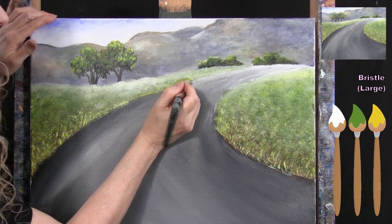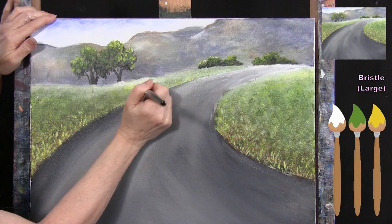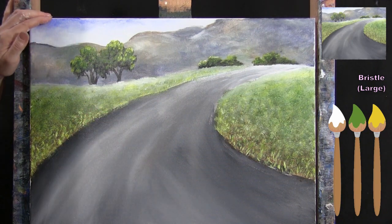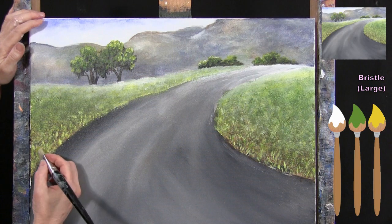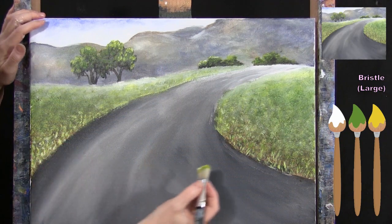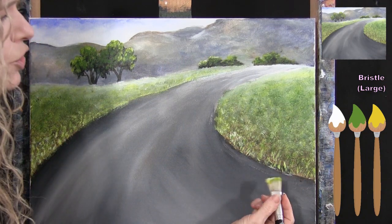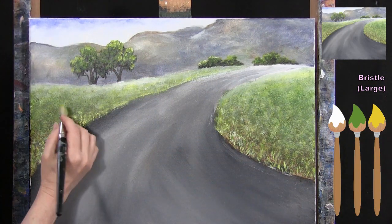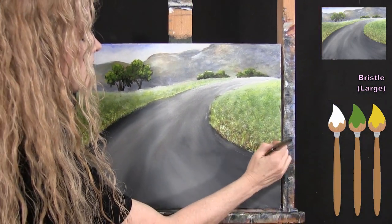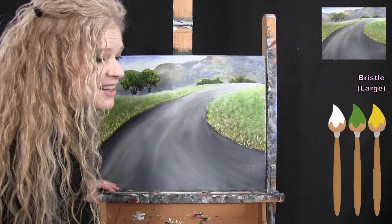If you don't get it on the first shot, that's okay — just try again. Just kind of dotting as I go up towards the top. If I have any additional places I want a couple more longer pieces in through here, I just reload my brush with a little bit more white to get those evident pieces of grass. If you need to finesse around your road edge, you can certainly fiddle with that as well. We're going to be using our piece of chalk for the next step, so put your large brush away and take out your chalk.